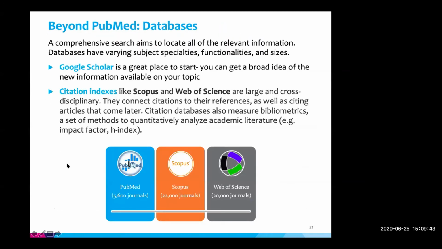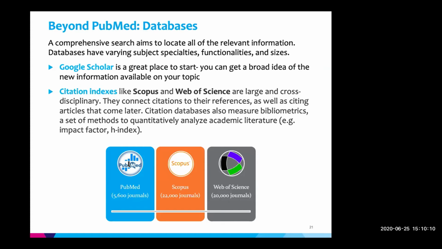So, moving beyond PubMed. I'm sure Google Scholar is a place where most of us start our literature searching. It's definitely a place where I start my literature searching, because we can put in a search, and it'll use its crazy expensive Google algorithm, and it'll get us really relevant articles, and it'll get us highly cited articles. And I'm going to show you how it does that in a second.